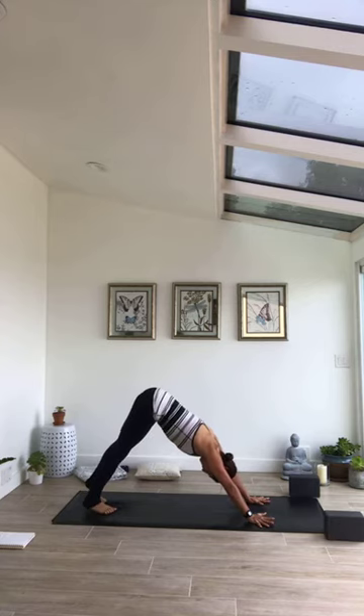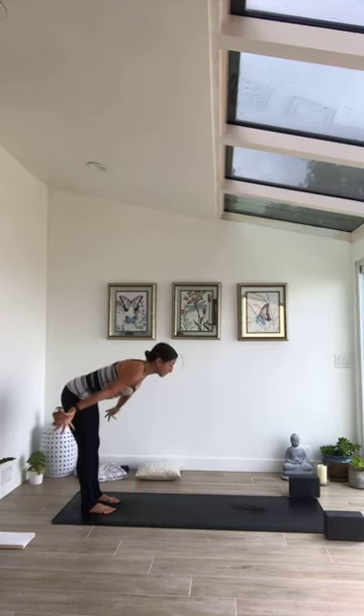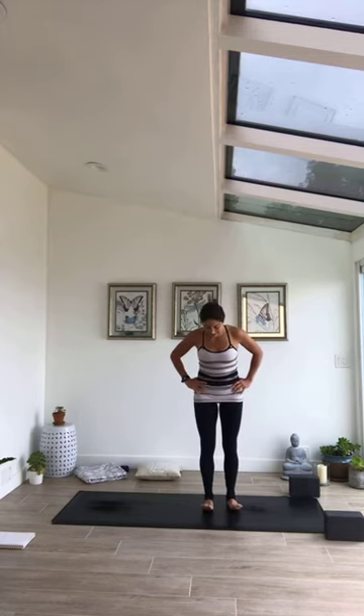Take a breath or two in down dog or child's pose — your choice based on what your body needs. Walk the palms back to the feet. We'll close with a standing balancing posture — it's Uttita Pada Hastasana, a standing hand-to-foot pose. Start with feet hip-socket-width distance apart, shift the weight towards your left leg. You're welcome to start with your right knee bent at hip height, then take the palm either to the shin or the outer edge of foot. Or if you have the full variation, take pointer and middle finger finding that yogi toe grip. From that yogi toe grip or any variation, extend the leg out any amount you're able to.